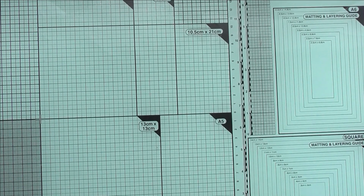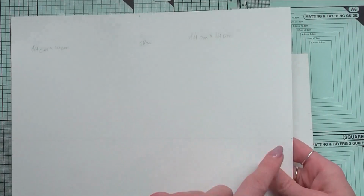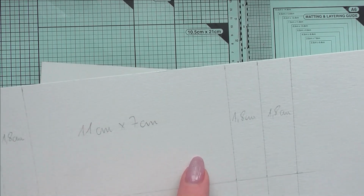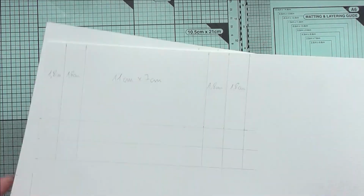So today I will be working with something a little bit different. I will be creating a chocolate card. This is a base of what I will be using. Basically, I've just created this myself, and I've just estimated measurements which will perfectly match the chocolate to put inside.